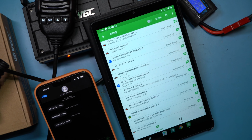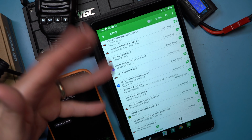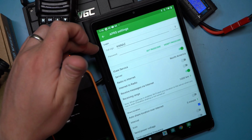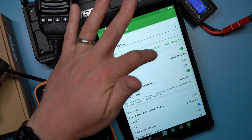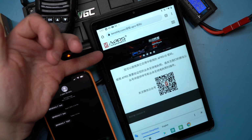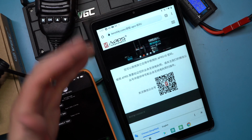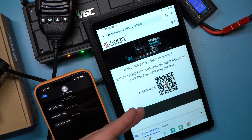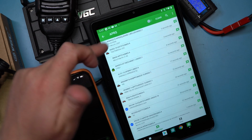And what I think is going on here is that the way this is supposed to work, at least for the company in China that does this, and however they use this APRS technology, they want you to set up this login credentials thing. It doesn't really work in the United States. If you try to get a passcode, clicking get passcode here, it actually pulls up this APRS Chinese website, which frankly I'm not going to set up, and neither of us should do that. But I'm guessing that that's what you need to do if you wanted to do some kind of connection for the greater functionality settings that this does.